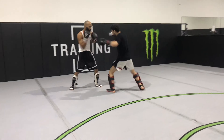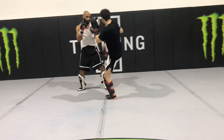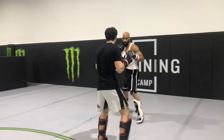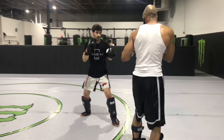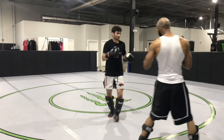With that jab, cross, hook, roundhouse kick to the leg — just keep it simple. Partner drills don't have to be anything complicated. I believe I rolled under that hook right there. A lot of this is just for getting the rust off, getting the movement, the slipping and rolling again. In an actual MMA bout, kickboxing, or Muay Thai fight, I'll be extremely careful with the roll because you don't want to end up down by somebody's knee — especially if they're a knee specialist. You can definitely get caught with one.